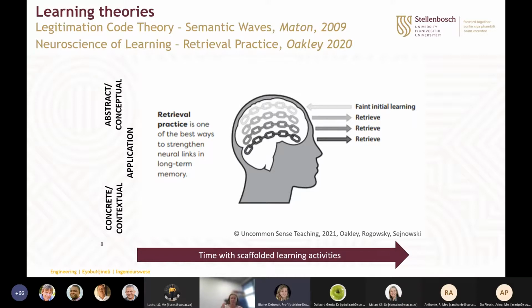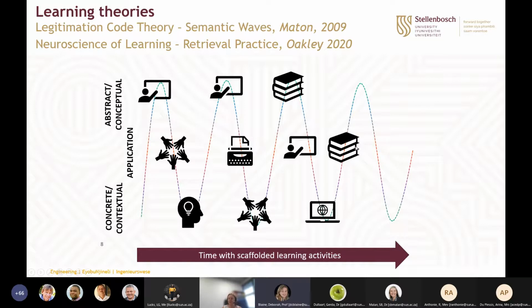So this happens where you get new information, you go to sleep, your brain sorts it out, you go and retrieve that information again the next day or a few days later. And so you go through that process. So again, coming back to the importance of scaffolding that learning and doing it over time to help students to really get what we always try to talk about, going from the superficial understanding to a deep understanding.